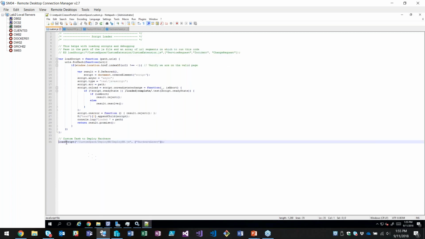You might also see a slightly different variation out there called get script. Same end result, but the load script does a couple things a little bit better. Error handling is better. It'll tell you where the error is in this file, as opposed to saying an error on line 35.